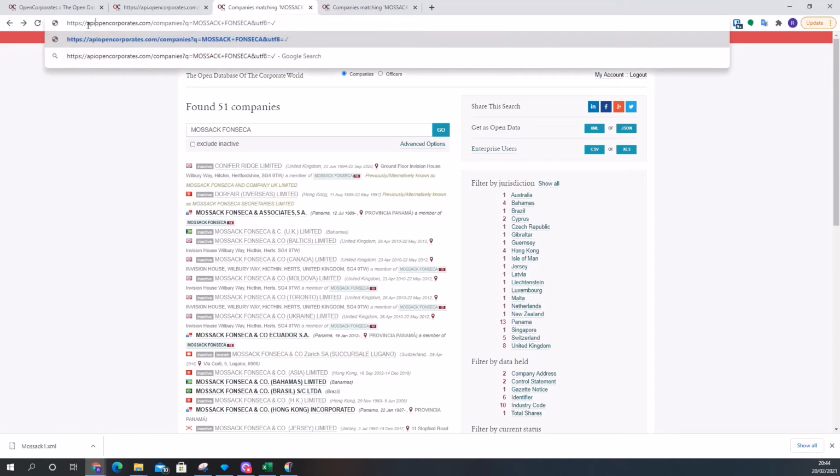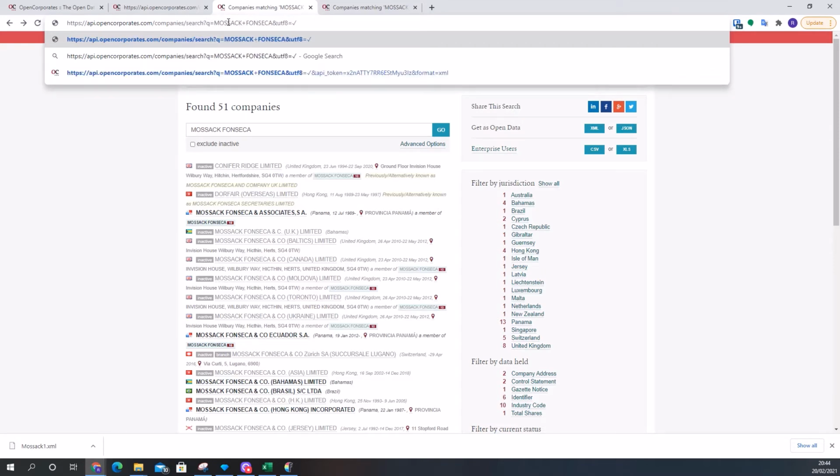Again, I need to put API dot on the front of that, but I also, after companies, before the question mark, need to add search.